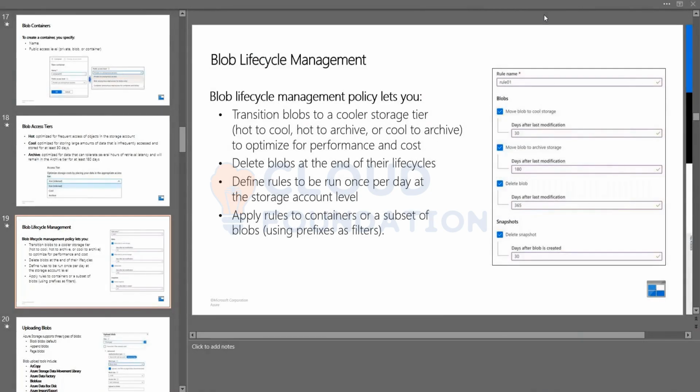Files and folders that you are using on a day in, day out basis, all those things will be part of your hot tier. Anything that you work on a day-to-day basis. Let me give you an example. I am creating a website. That website has a lot of images inside it, and this website is being accessed by people on a day-to-day basis.